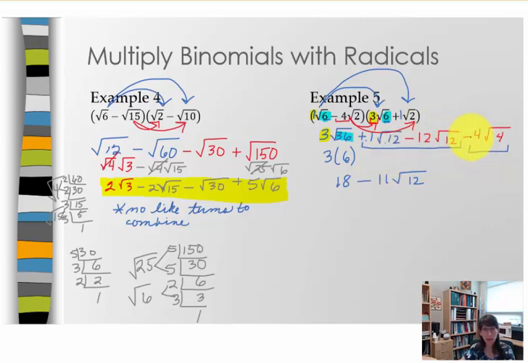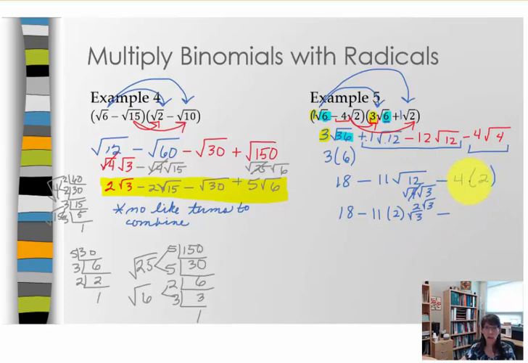Finally, our last term, minus 4 times square root of 4. So that's minus 4 multiplied by 2. Let's see if we can simplify anything else here. 18, we did everything we could with 18. 12, are you thinking maybe we could break that apart? Let's see, 4 times 3 would be helpful because that's 2 square roots of 3. So in the middle, we really have minus 11 times 2 square roots of 3.